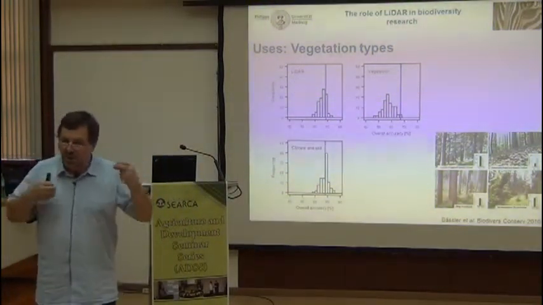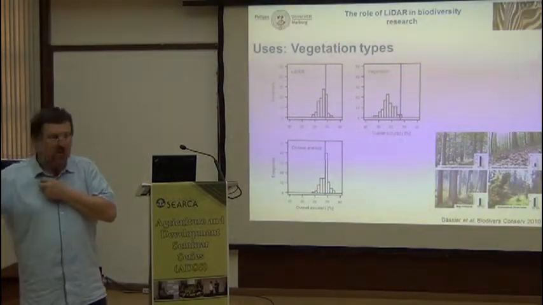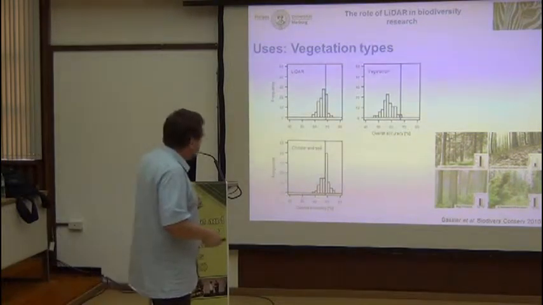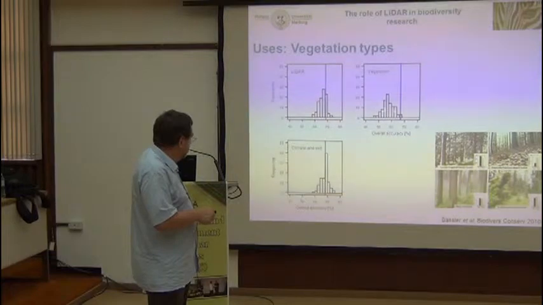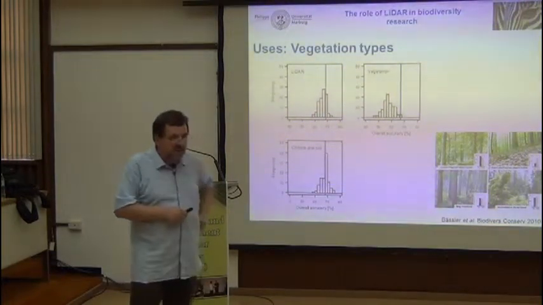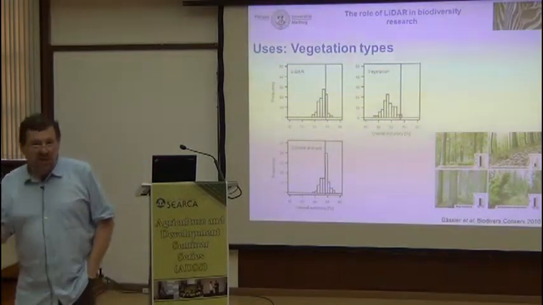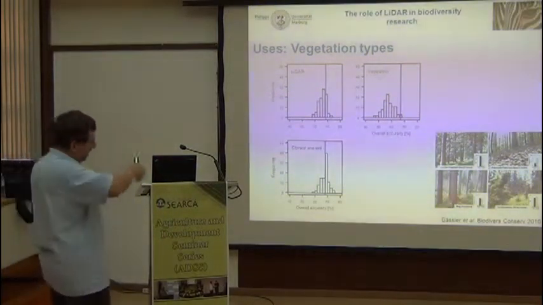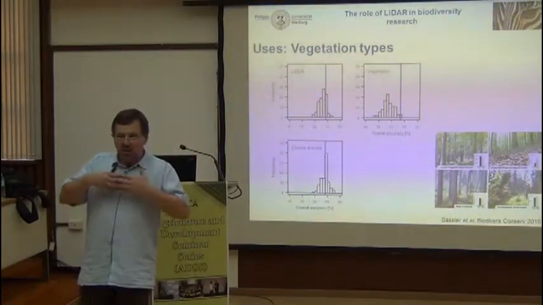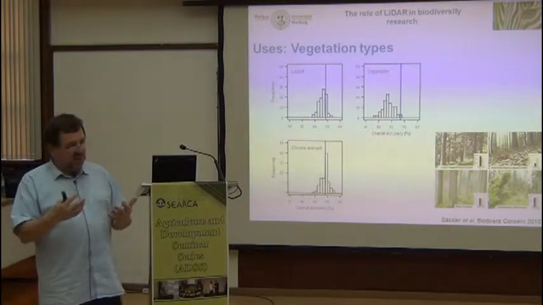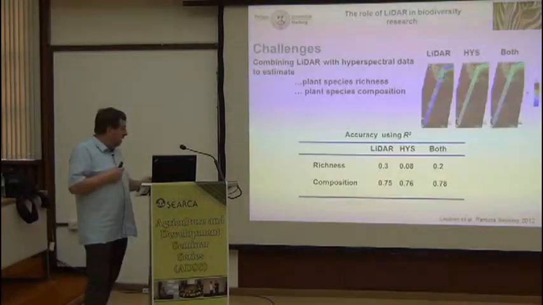When we do it with the vegetation data, which appears very good in a discriminant analysis, in a process where you divide the data into a training data set and a test data set, then you have a much lower accuracy. So vegetation data are a bit optimistic in assigning relevés to special habitats. So again, LiDAR is a cheap choice to get a reasonable estimate of the distribution of habitats in such an area.